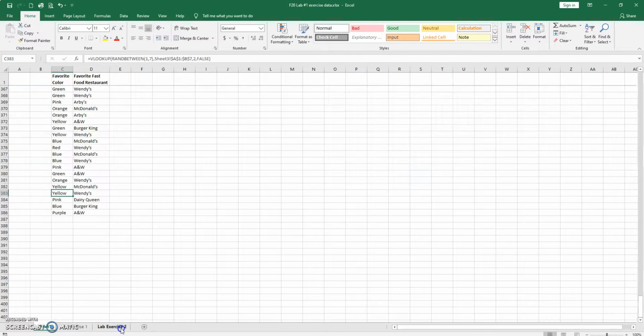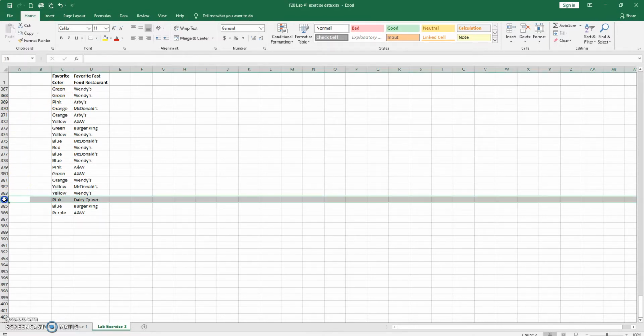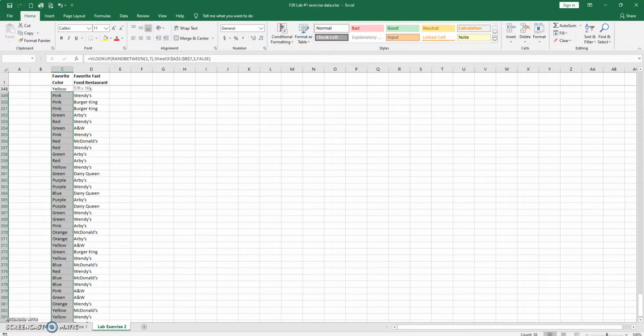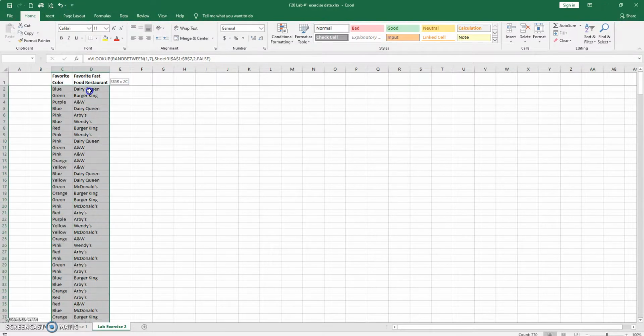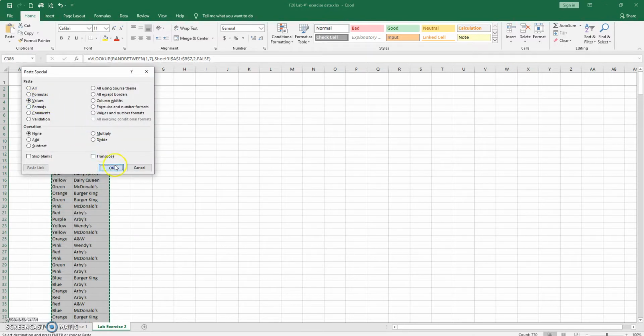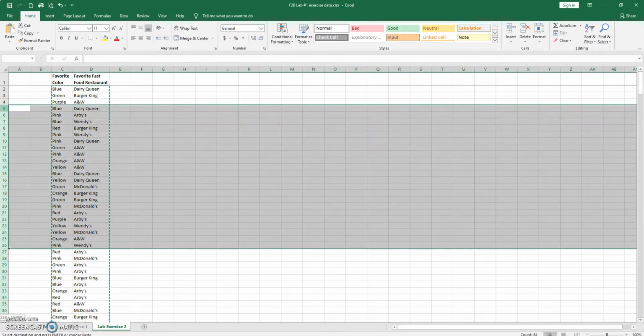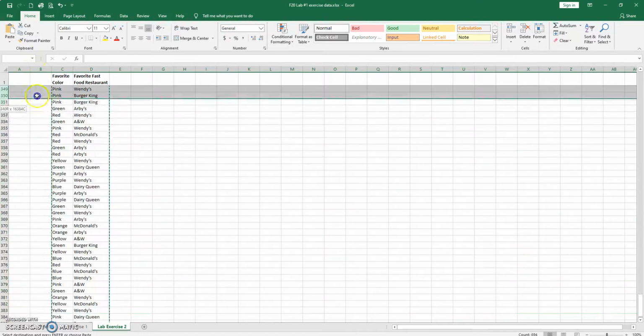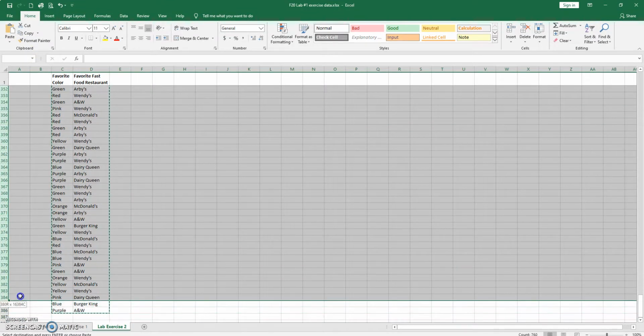We're going to go into exercise 2 and use some COUNTIF functions for all of the colors that we have in column C. What I'm going to do first is copy all these values like we did in the first part of our exercise last week, and do a paste special values so these values won't change. And we're going to hide the middle few of them. And hide.